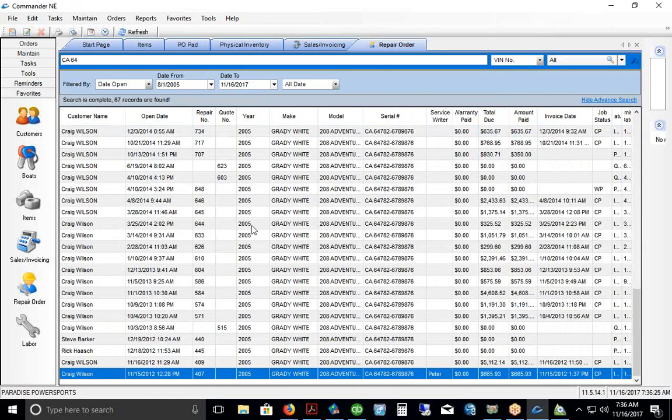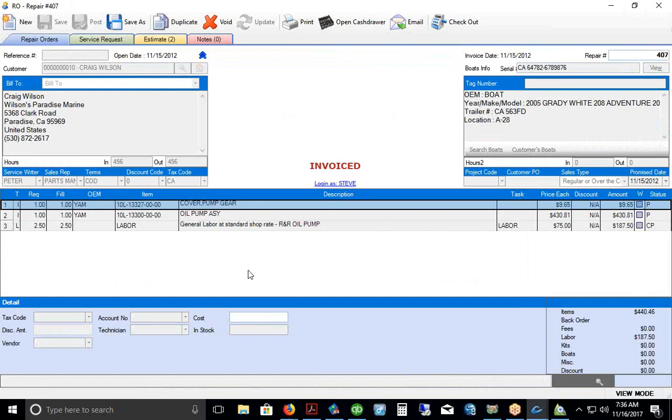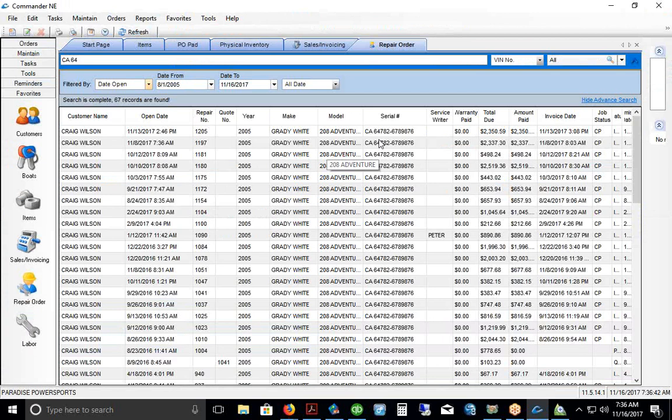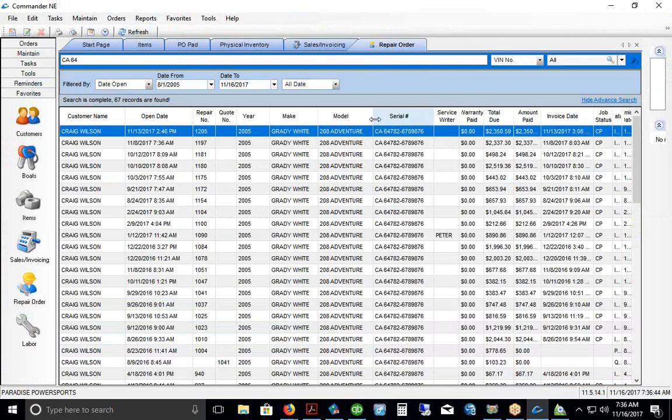This one goes back, I've been using this one as a demo unit since November of 2012. And I can open up and I can see the invoice just like that. I can look at the work order. So it stores a physical service history going back for as long as you've had the system. It's not going to purge out after a year or 2 years or whatever. There's just plenty of room for service history there.